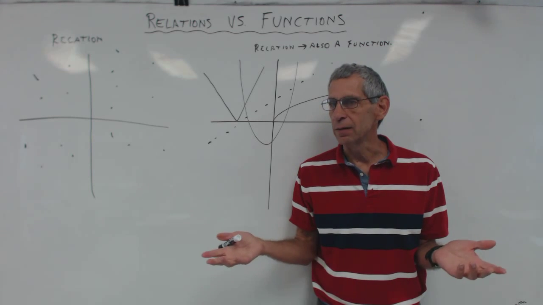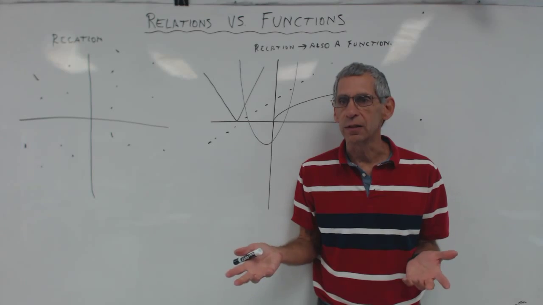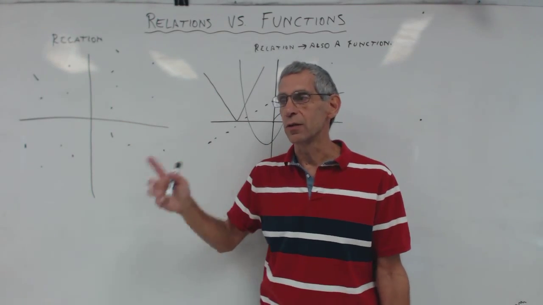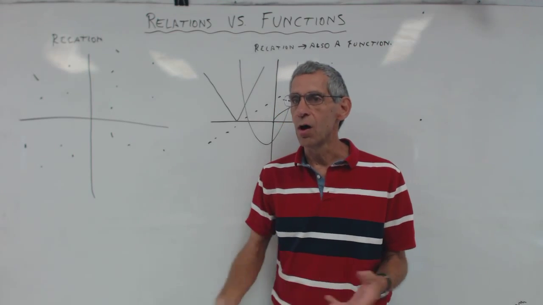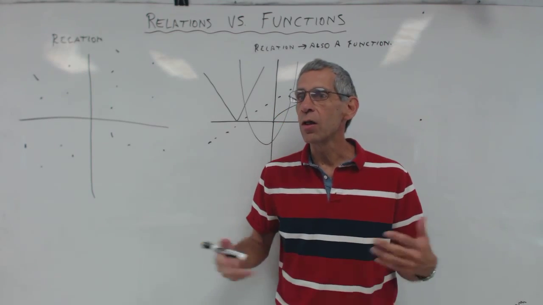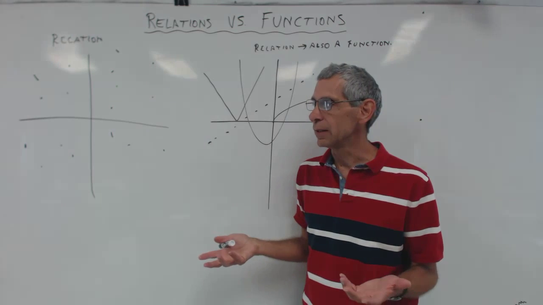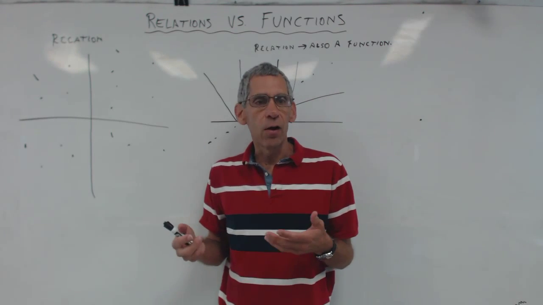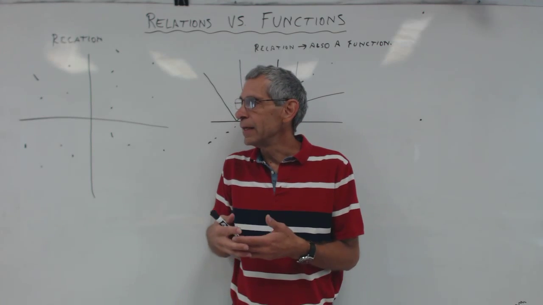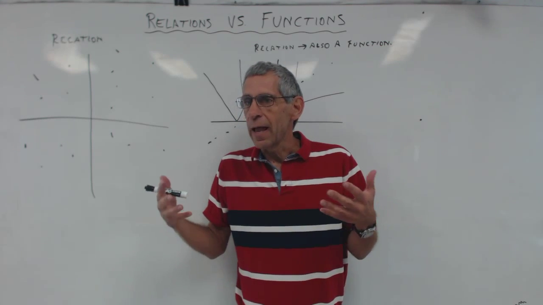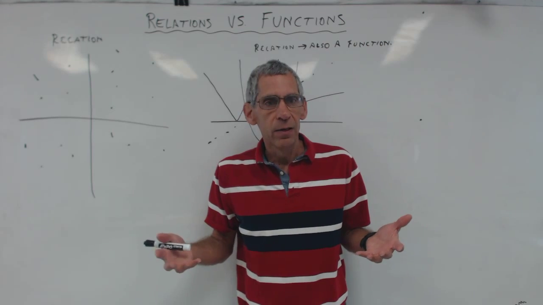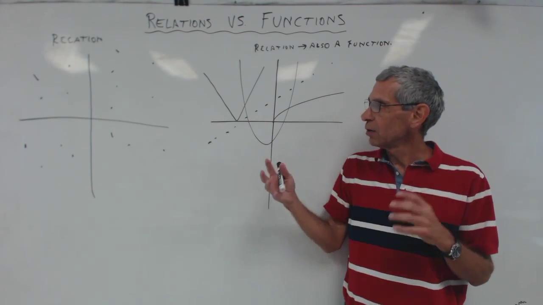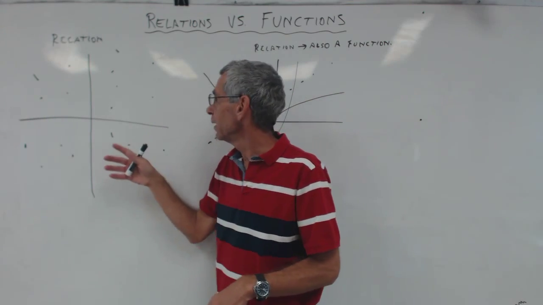It's like, big deal. What's the difference between a relation and a function? This is a relation. They're both relations. Everything is related to each other. We're all related in some way. All of us in here, all the people, all the beings on this planet are related in some way. But we may not all be human, right? We may not all be straight. We may not all be gay. We may not all be happy. We may not all be sad, right? There are lots of different categories within the relationships, right?